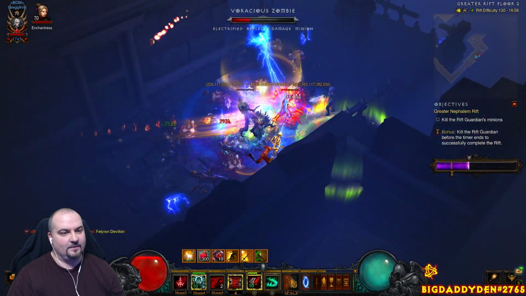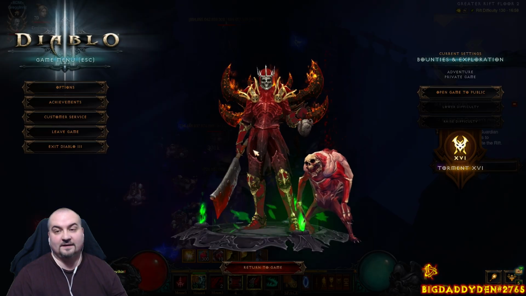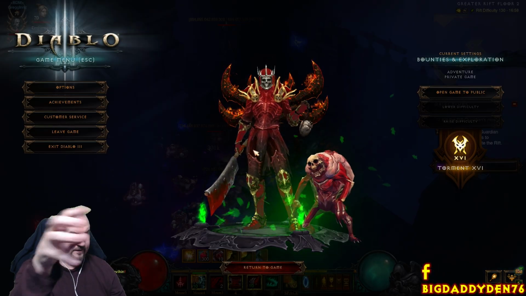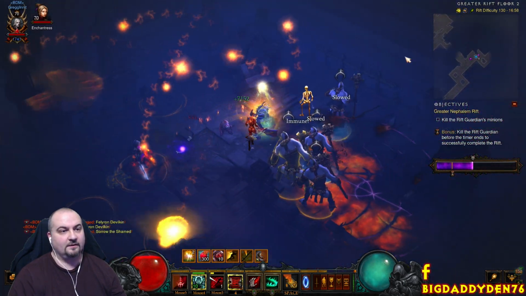Oh, he teleported me at the last second. And he's dead. So if there's no trash left, again, just curse him, pull him to other trash, and make a big daisy chain of monsters. Yeah, there we go. All right, we've got a juggernaut here.